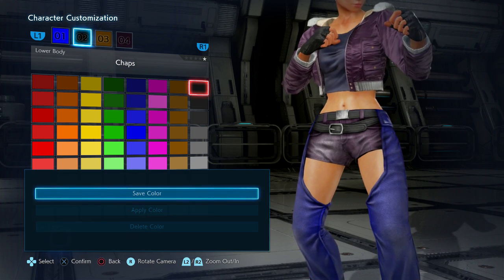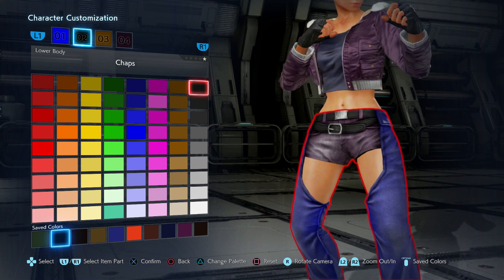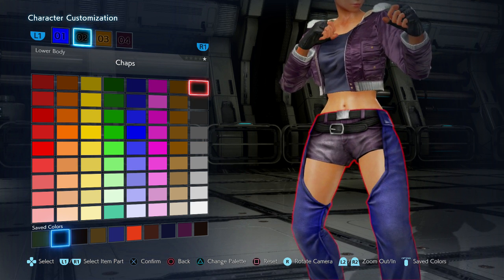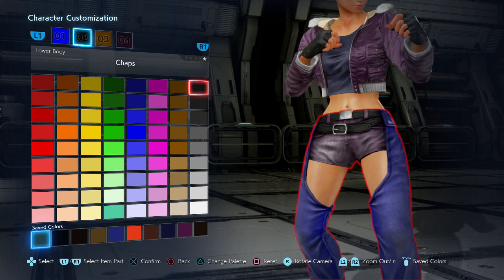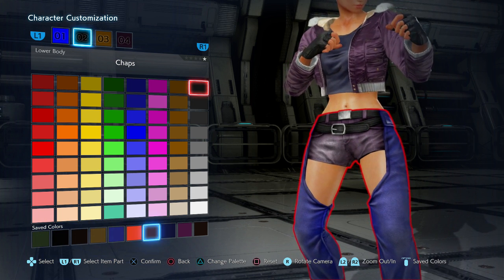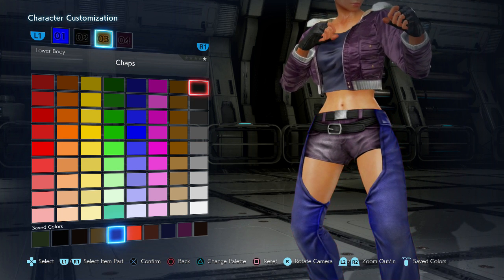Now, I changed the color palette, and I found out I could do this too. You can actually change the color palette to make the colors darker than all these default options. That's what all these saved colors are. So I turned that belt extra black just to match.